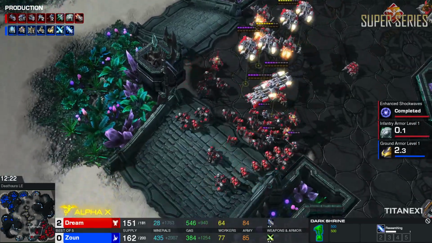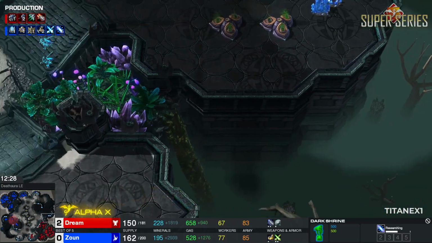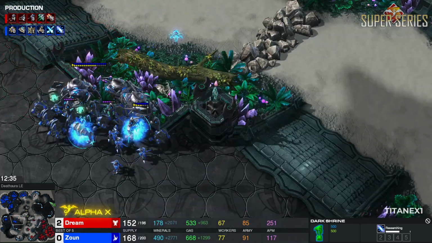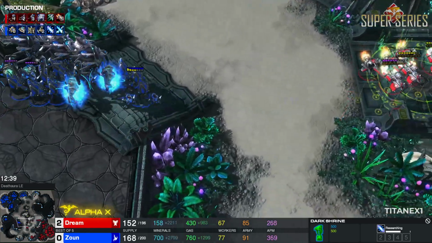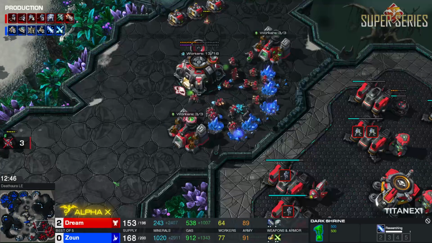So far, ZOUN is playing it pretty passively for the time being. He's having his War Prism on the right side, just lurking around, seeing when the army moves out so that he can start diving in there and flying into the main base to harass. But he should be able to see the move out of the Terran army here. And here we go. DTs are in play here at the third base.